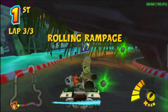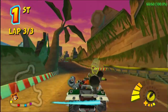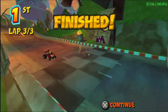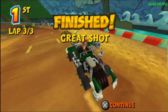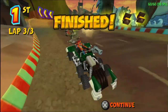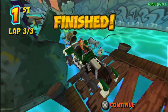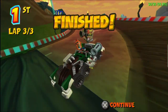Now this reminds me a lot of Mario Kart Double Dash, in that you have two characters, and when you're actually playing Mario Kart Double Dash with two players, that's what happens. One of you will have to control the power-ups and one of you does the driving. It's better executed here because you have a turret and so you actually have to aim, whereas it's a little bit boring in Mario Kart Double Dash because you're just waiting to use your power-up. Not a lot of aiming needed.